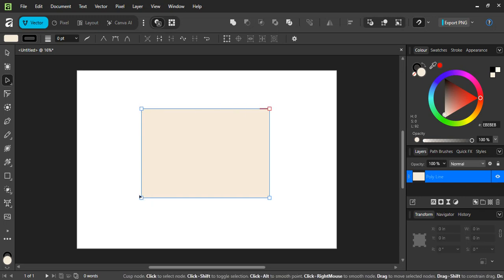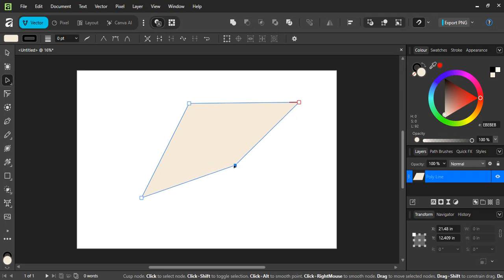At this point, you can drag its corners to reshape it. Hover over any node on a corner until your cursor changes, then click and drag. As you move the node, you'll see the line segments connected to it update in real time. This is how you can pull out corners, pinch them in, or completely alter the silhouette of the shape. Try dragging different corners and notice how each change affects the overall design.